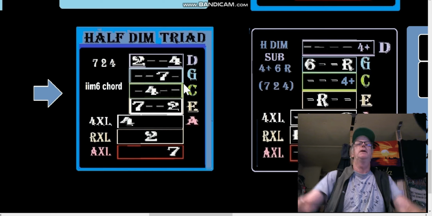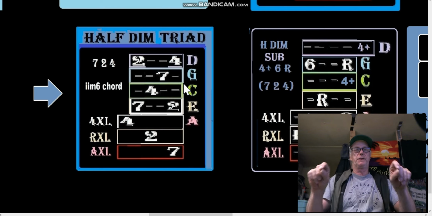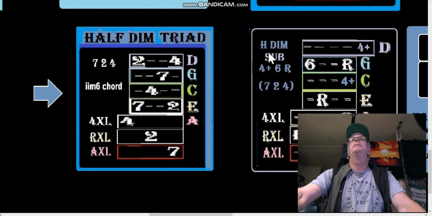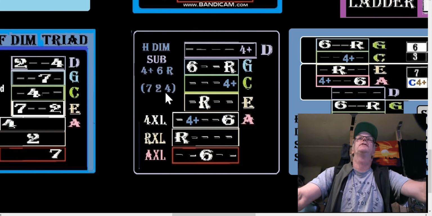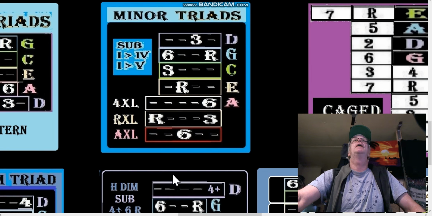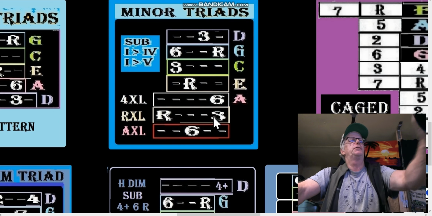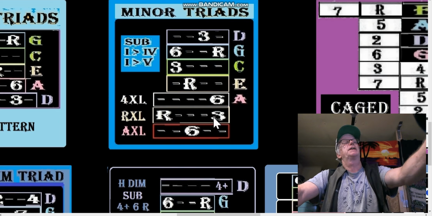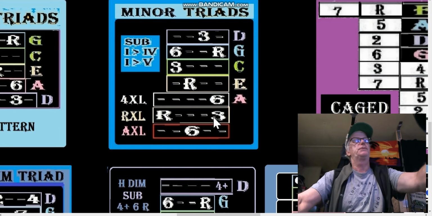If you can imagine what's happening, I've modularized the bottom strings of each of the cages. And then we've got a nice substitution here, where it's no longer being looked at as 7-2-4. It's going to be looked at as diminished 5th, or 4+6 root, which is just a variation of the minor triad, which is root 3, 6. So with just one root 6 chord, instead of root 3/5.